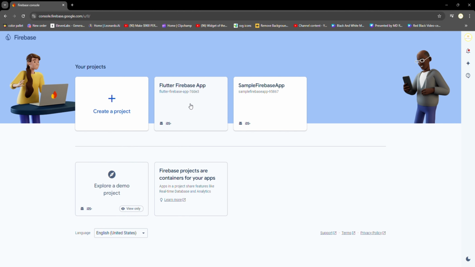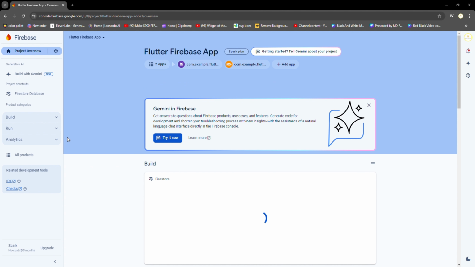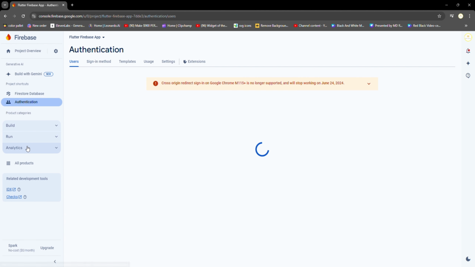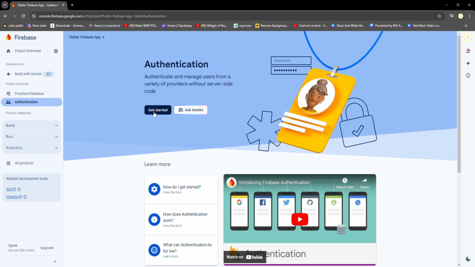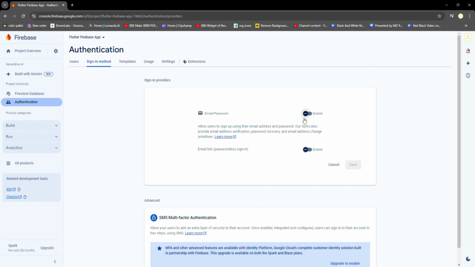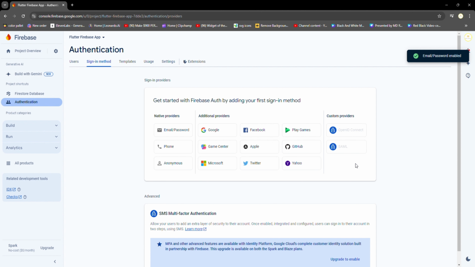So this was our project, Flutter Firebase app. Here we need to do some settings, build, authentication, and here we need to start authentication, email, password, and save it.